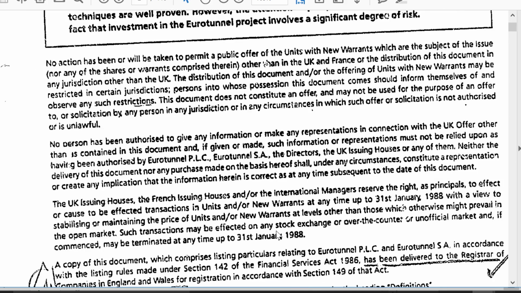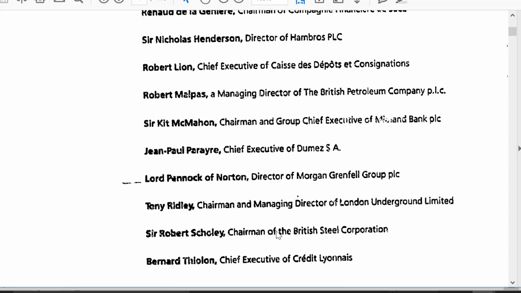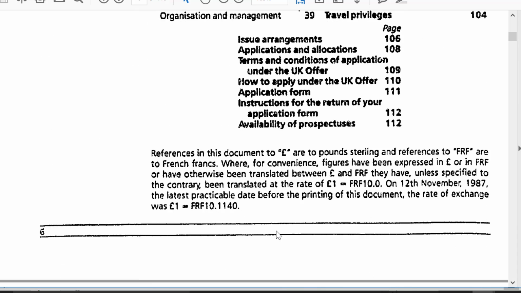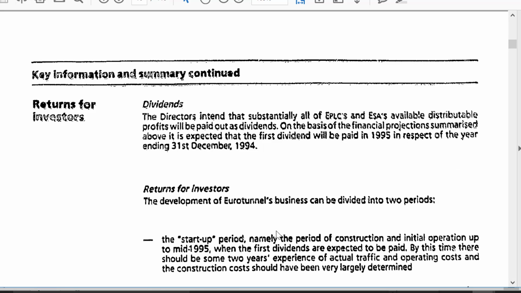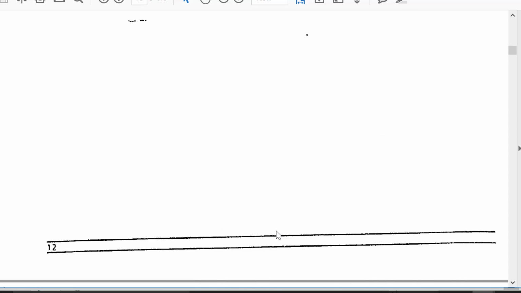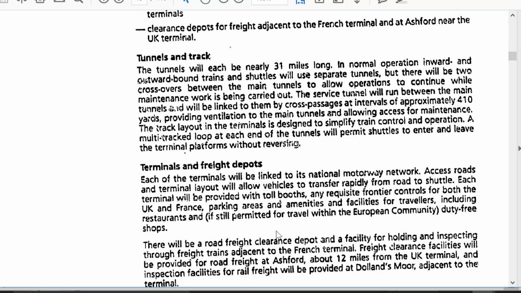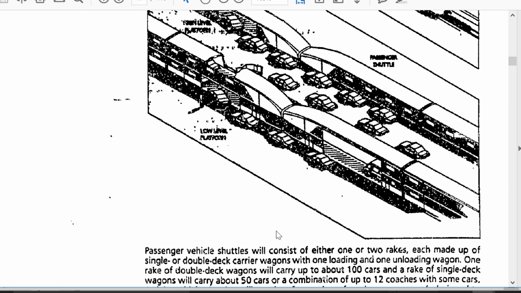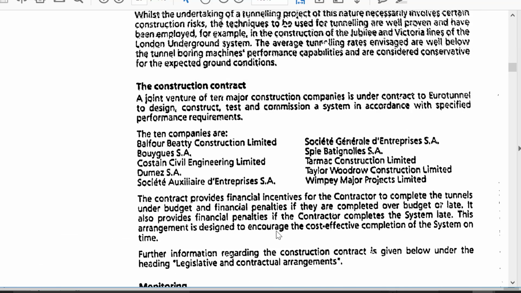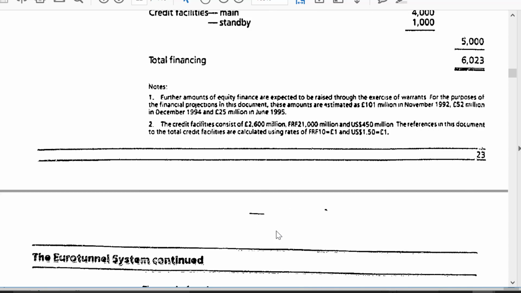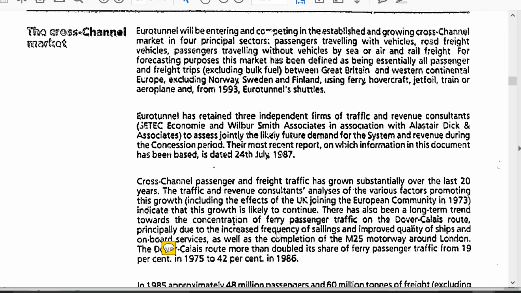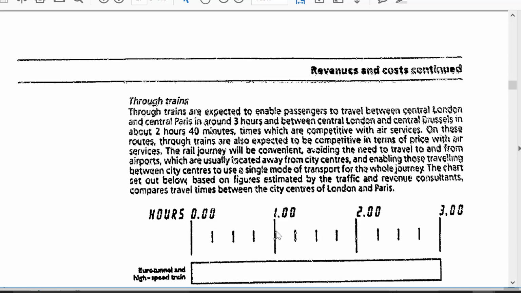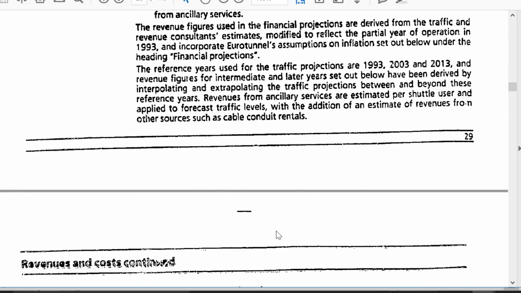It had all this stuff about how they made their forecasts, which were so bad. The first time I read it, I thought, how laughable, what a bunch of idiots these bankers are. And then I started looking at the data. It's not all that crazy.